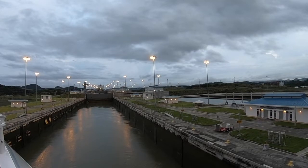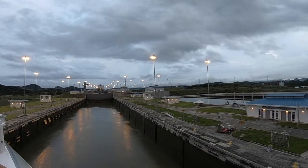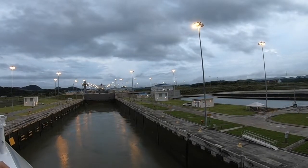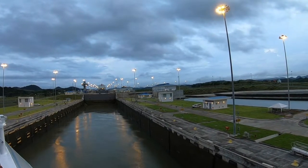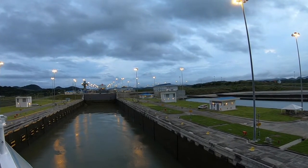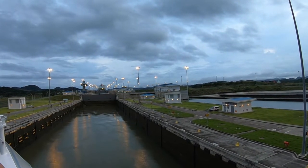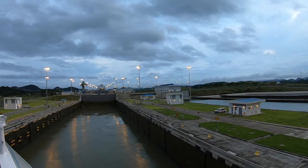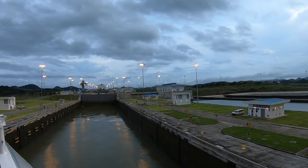Some of the video I will show at normal speed. This is so you can tell exactly how slow the process is. However, I will speed up a fair amount of it so that the process can be observed without taking a huge amount of time. As can be observed here, where the video is at 4 times normal speed.